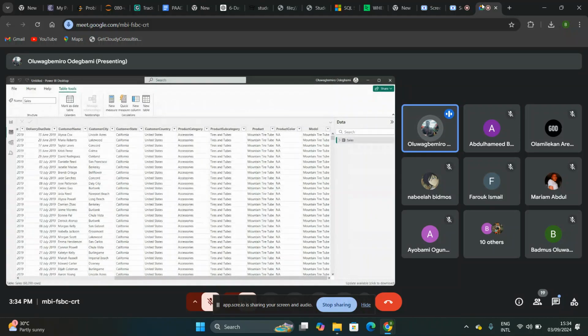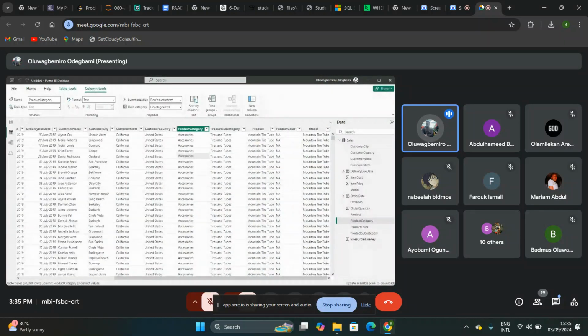Let me define this data. This data set is called, I think, the Adventure Works data set. It is a very nice data set made by Microsoft so that people can use it to do projects and explore. It's not a real company, but they made it as if it's a real company, with data that looks real, up to 60,000 rows. People can use it for their projects and personal analysis.